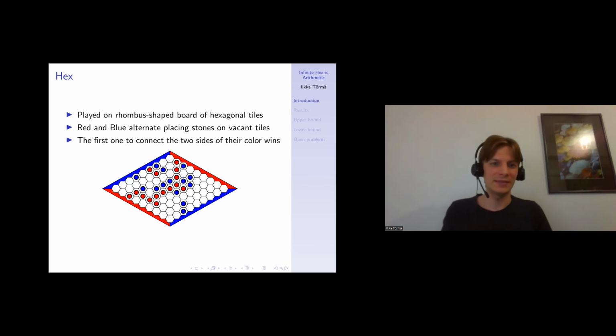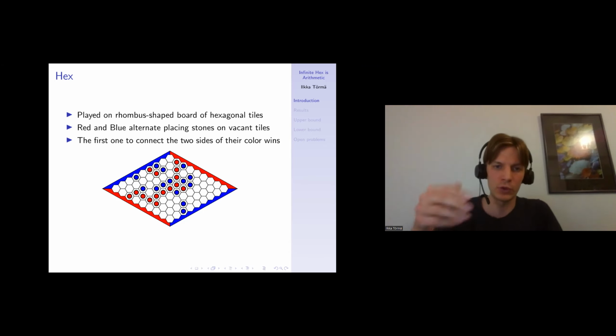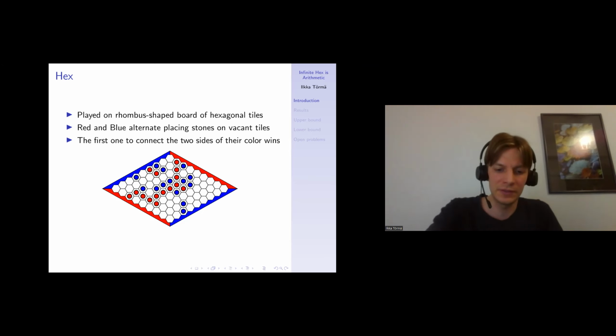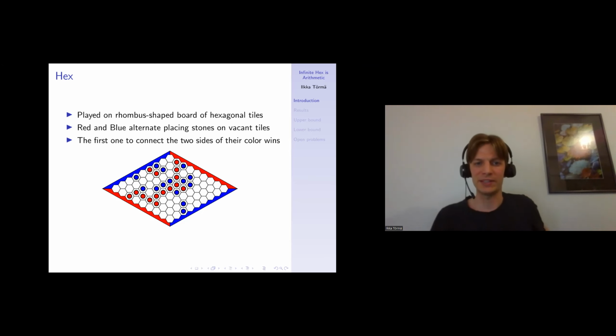Now it's a classical theorem that in any game of hex, there will be a winner and there will be exactly one winner. So if you have a full board, then exactly one player has won the game. And this has all sorts of nice connections to the Brouwer fixed point theorem and other areas of mathematics.